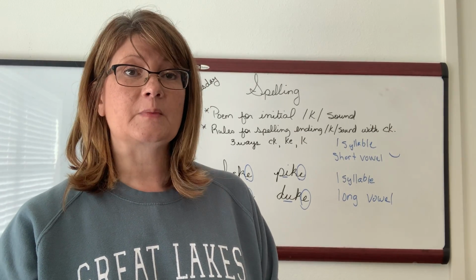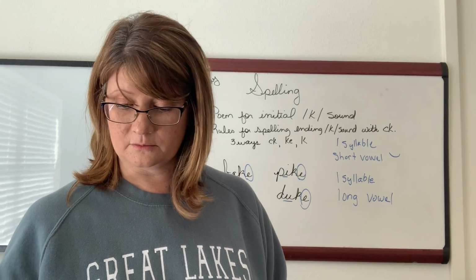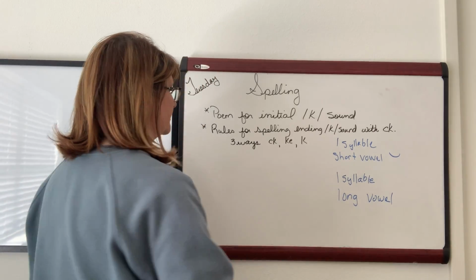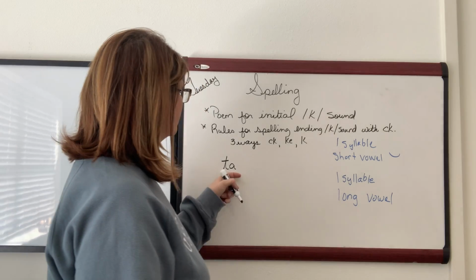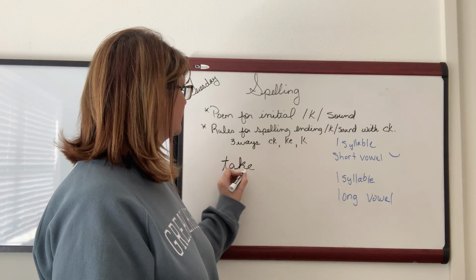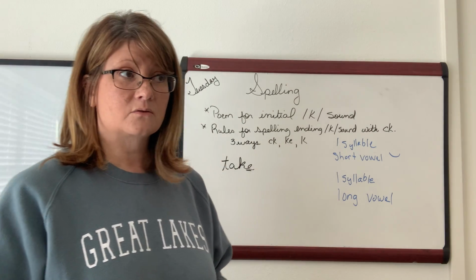All right, hopefully you spelled T-A-K-E to keep the A long, okay? T-A-K-E. We have the K sound at the end, so we have to evaluate how we're going to spell that. I want the long sound, so I'm going to put the letter that will give me the E at the end. Okay, does that make sense? Uh-oh. Zuzu's going to get in trouble.